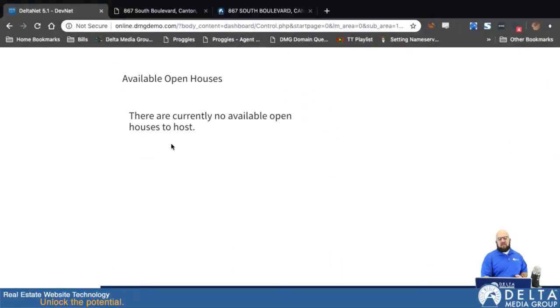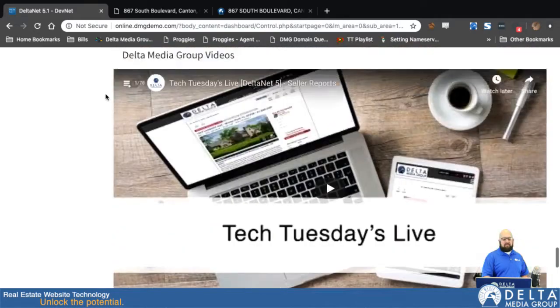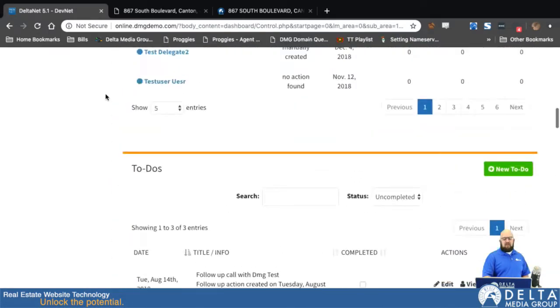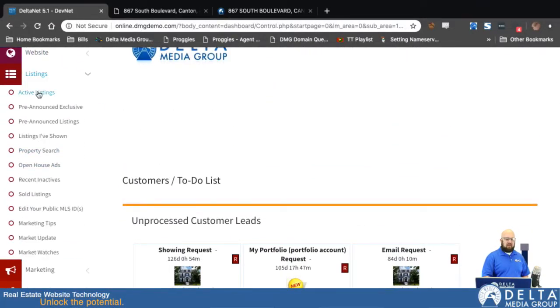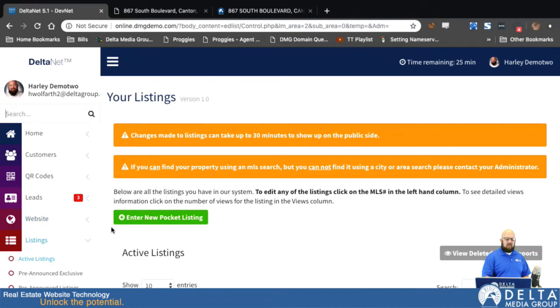there we are. So right now, there are no available open houses to post, most likely because I'm logged in as myself. But other agents will be able to see the open house that I posted here, and they'll be able to request to do that open house for me or host that open house for me. And when they do that, you'll get a notification. But like I said, we'll do a video more specific to that system down the road. And we actually have another one earlier, but we'll do another one.